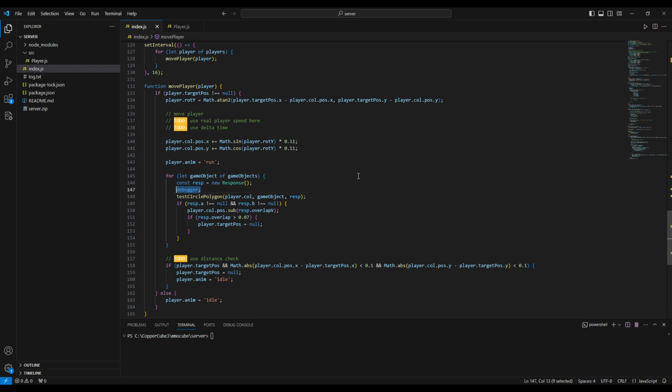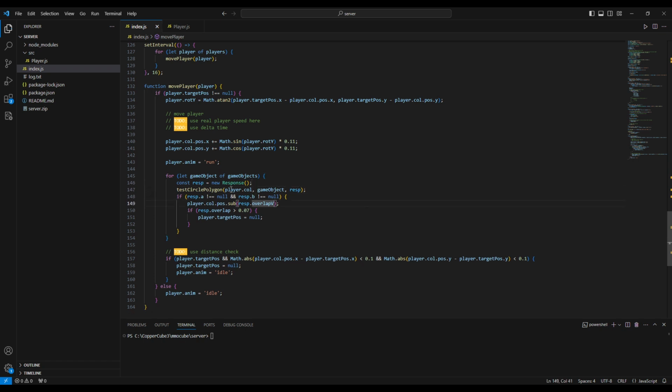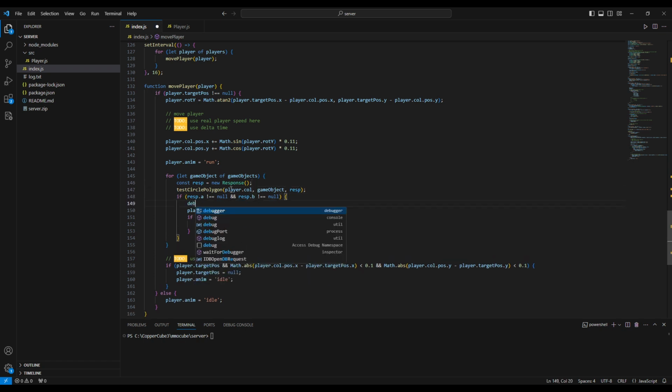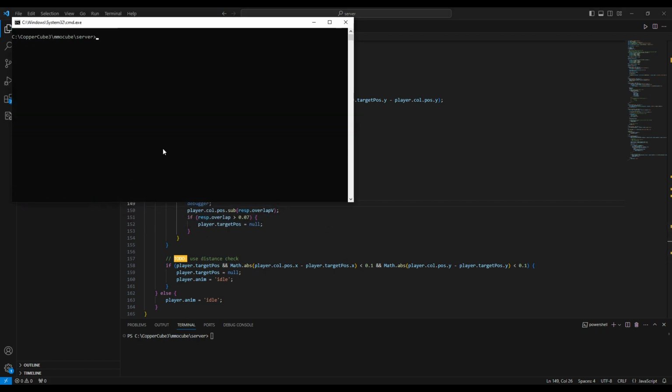If we can check what type of, okay, let's not debug it, let's just do it like that. No, let's do it the right way. Let's just debug. If response is not null, here we will just set debugger. I don't have the debug configuration set up, so I just do node inspect break, and also I will do index.js.